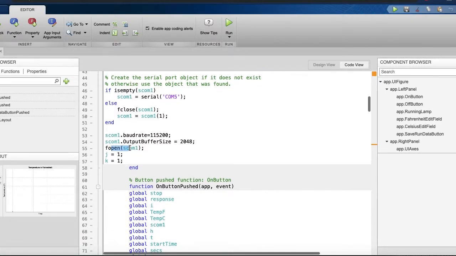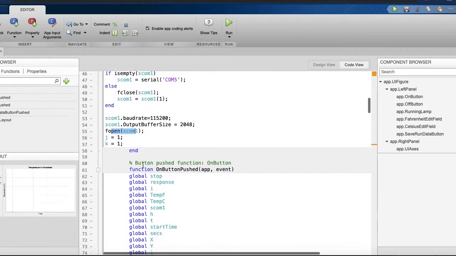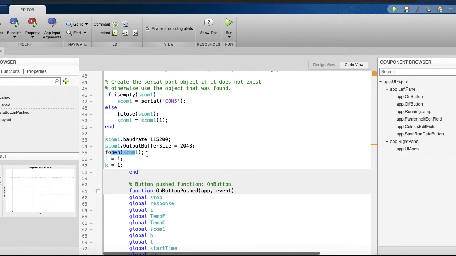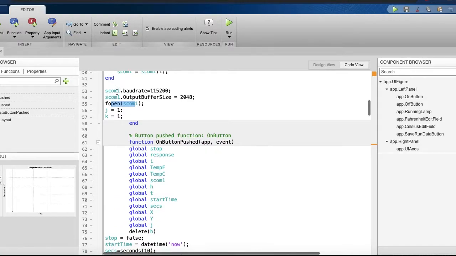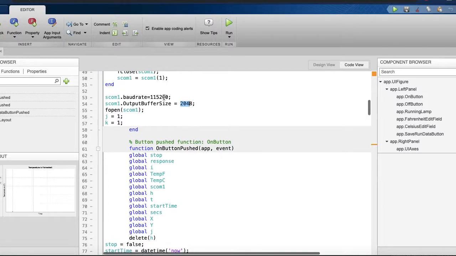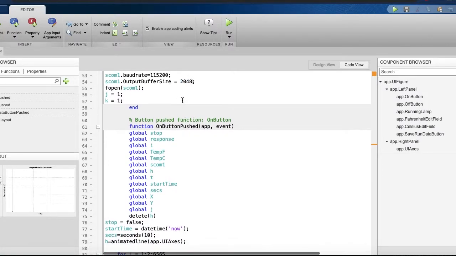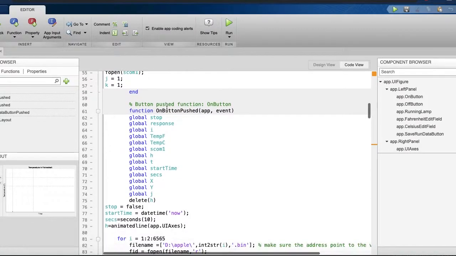Right here, we open the COM port just before all of those loops and everything else, just doing the preparation. That's the RAM storage for our output data, which is 2048. That storage is enough space for 2 frames, just to make sure the data won't get stuck before it gets sent out.